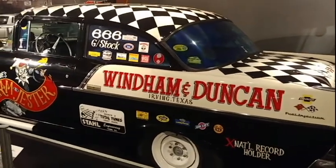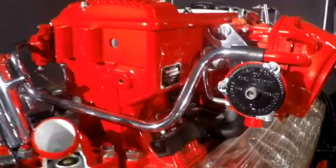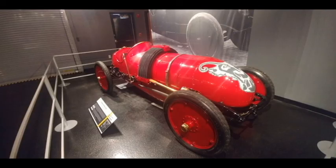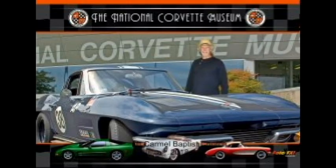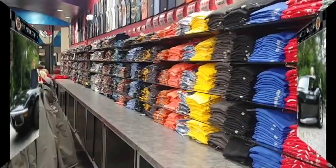At the end of the tour, everything took a turn, and I entered a room that paid homage more to the history of racing than to the Corvette. With some really great exhibits, some historic race cars, it was a look into the past and the dangers faced by the brave men who paved the way during the early development of racing. I also picked up the pictures that I posed for at the beginning of the tour. What do you think? Oh yeah, I'd take any of these.